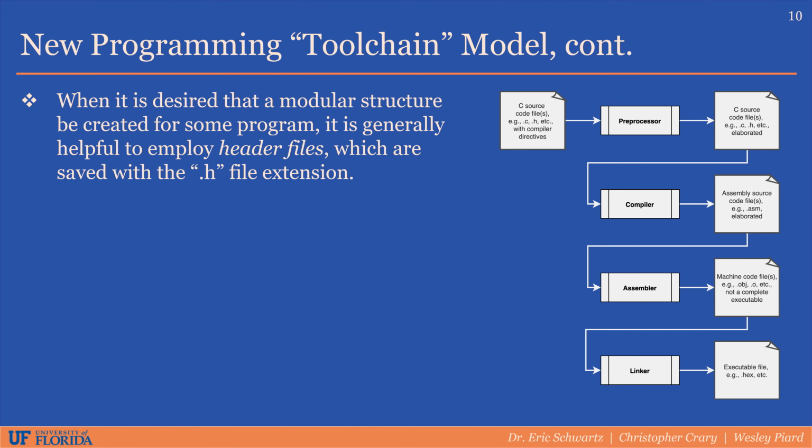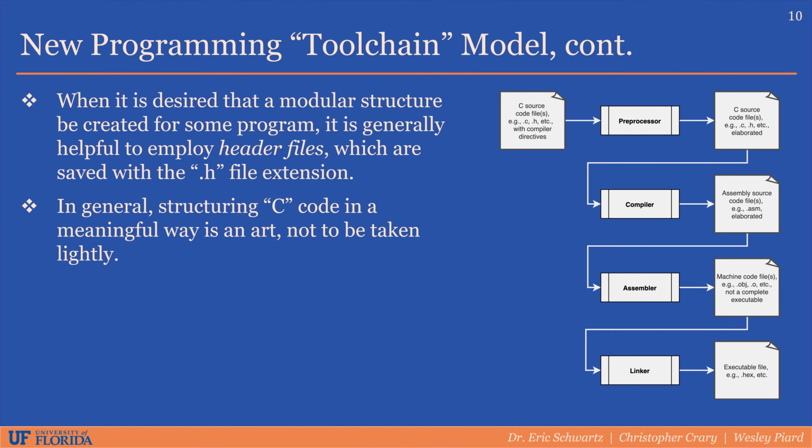Now, I'm going to leave it vague here for how exactly that's achieved, such a meaningful or modular structure for C programs, because in this course we don't really expect that you know how to create or thoroughly manipulate header files yourselves. But because of this vague notion, I'll at least mention that in general, structuring C code really is an art. It's not to be taken lightly.